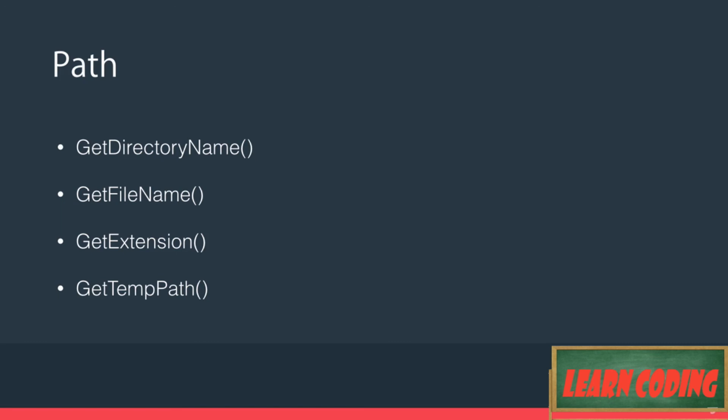We also have the Path class, which provides methods to work with a string that contains file or directory path information. And here are some useful methods of the Path class. GetDirectoryName, GetFileName, GetExtension, which is very useful. Let's say you have a path and you want to get only the extension of that path. So you don't want to process a string yourself, you just want to get the extension. So you simply call Path.GetExtension and provide your string there. We also have GetTempPath, which returns the path of the current user's temporary folder. In the next few lectures, you're going to see demos of these classes in action.